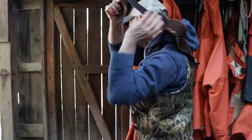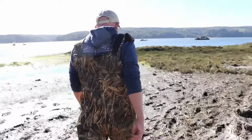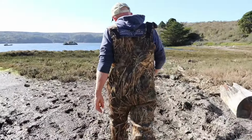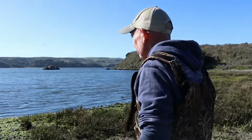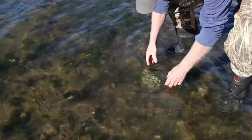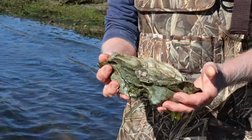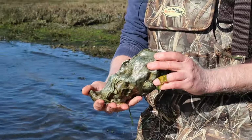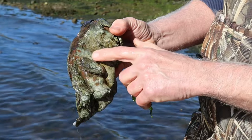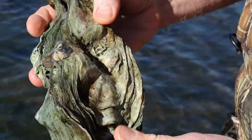Whoops. If I remember right, Raul keeps a little stash of giant oysters. We just need to find one. Ah, there it is. A true cowboy oyster. You know, this is very cool. There's an Olympia oyster growing on the shell of this giant Pacific oyster.